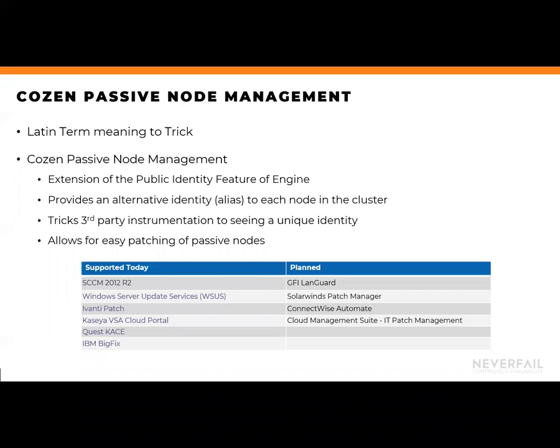What you're going to have to do is push those changes down. Why? Because this is a clone-based architecture, its configuration database already says I've already patched the server. So what Cozen does is it tricks third-party applications into thinking that these nodes have unique identities, right? It creates an alias on a management IP address that's separate from the public IP address. We register that in DNS and give it a NetBIOS name. And now all these technologies see it as a unique server, and it really isn't. It's still the same underlying namespace, but it provides you with the ability to patch these things pretty reliably.